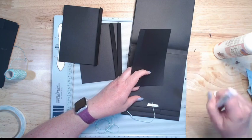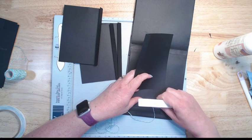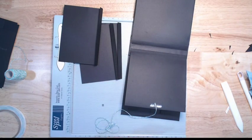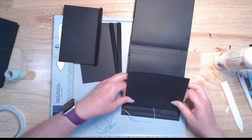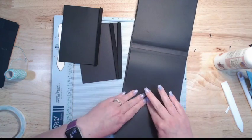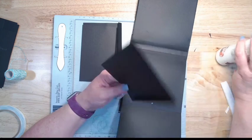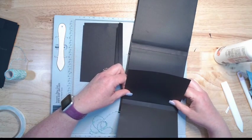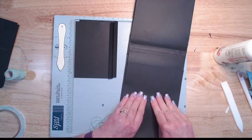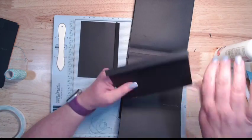I am going to go ahead and back off of that tape. And then we'll just go ahead and put this one down. Okay. Now we'll open it up and we'll do our next one right up against the bottom of the tab for the first one. And where this one runs the entire width of the page, it's going to be really easy to get this in here and get it straight. You're not going to have to worry about it drifting or shifting to one side or the other.